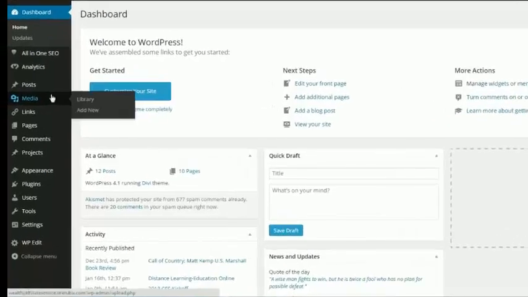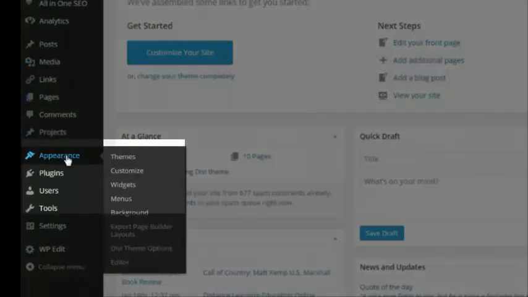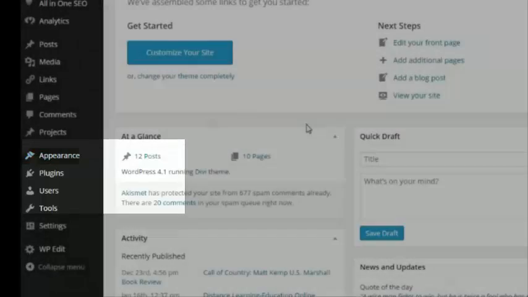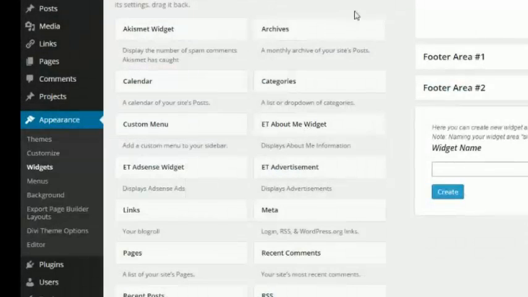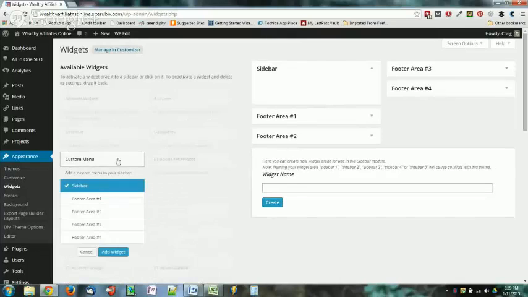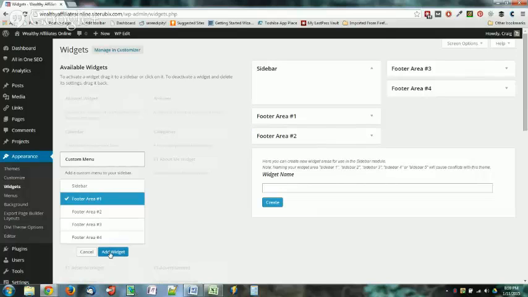The other thing that you can do with menus, if you create a menu, you can add a custom menu to your footers. And as you can see here with this particular theme, I have 4 footer areas. So I could theoretically put a menu, and I'm going to add the widget.